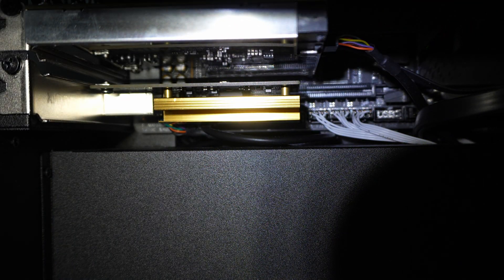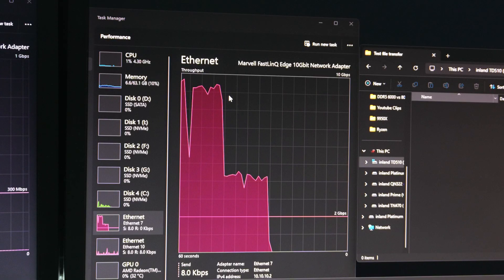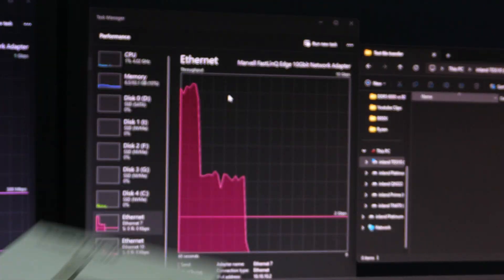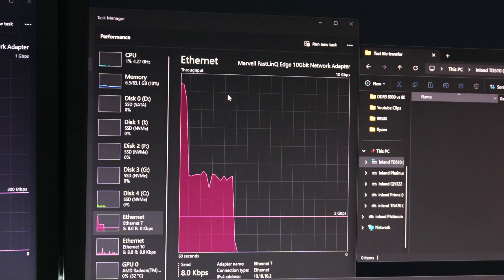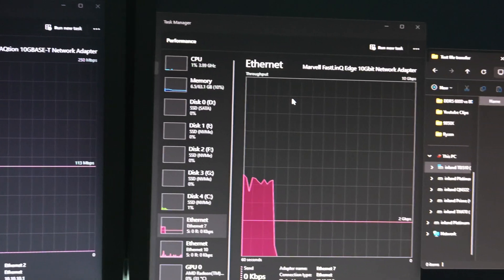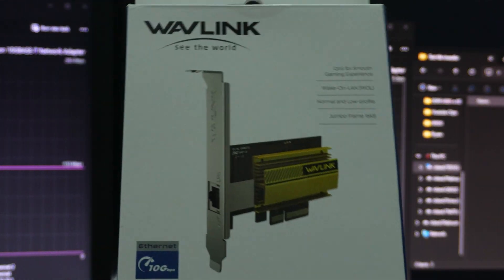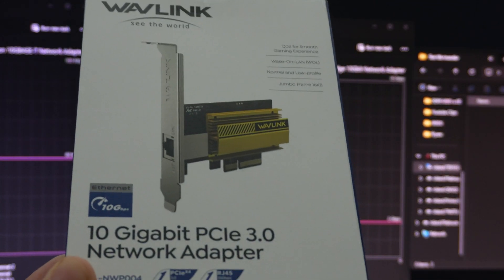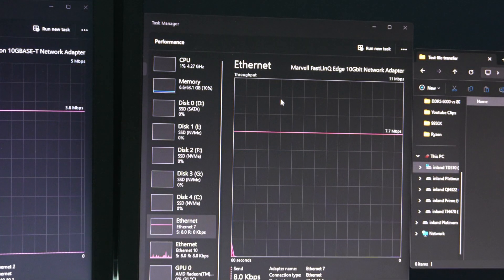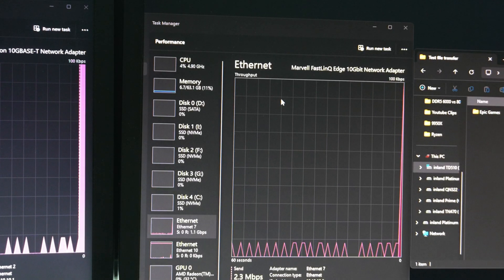The system is fully loaded. This is kind of a video editing station, so it does need to benefit from the high speed of the 10 gig. I've got the Wavelink installed in the X670E system. You can see it shows up as the Marvell FastLink Edge 10 gigabit network adapter. Over here on the left, I have another PC with a standard included 10 gig, which is also Marvell — the OEM that provides the 10 gigabit network interface for a lot of these add-in board PCI cards. We're going to start a file transfer to show that with two lanes of PCI Gen 3, we're able to get the full speed.